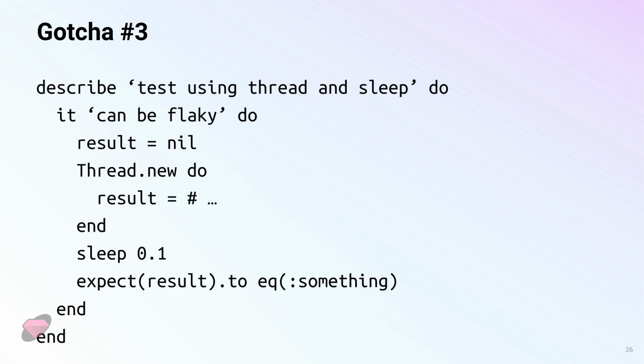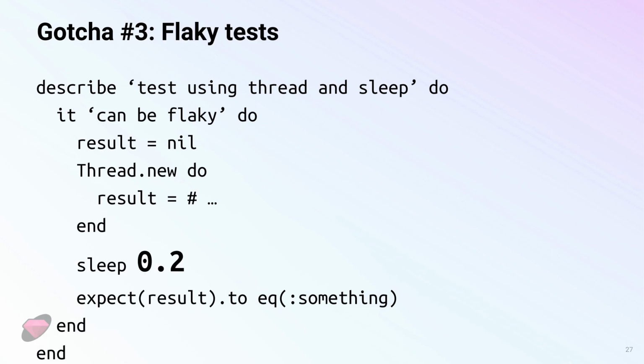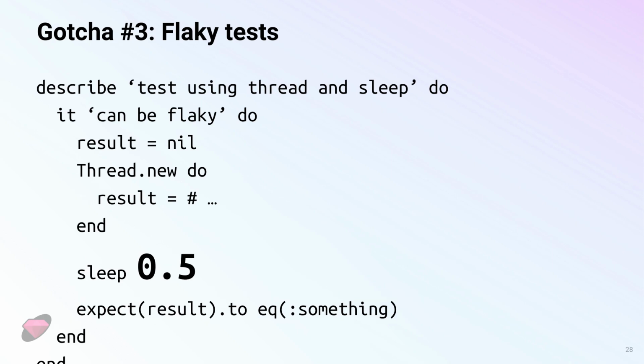And then you go like, oh yeah, 0.1, maybe I'll sleep for 200 milliseconds instead of just 100. And this works, and it's nice. And then you push it to CI, and CI is like, oh yeah, it fails sometimes, and you go like, okay, half a second, it's a shame, but let's move on, it's fixed.